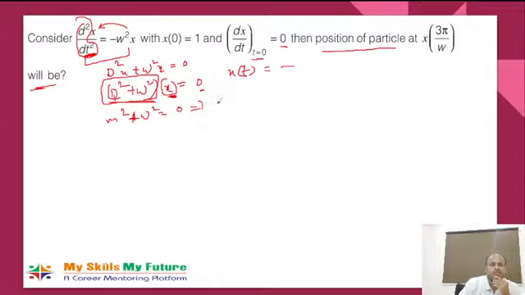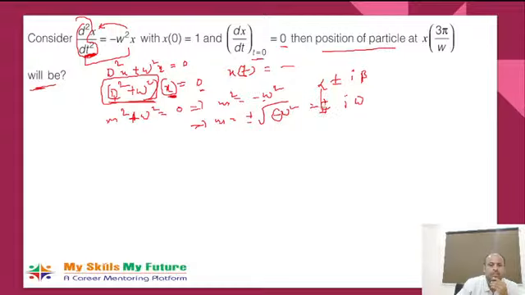So what are the m values? m square is equal to minus omega square, then m is equal to plus or minus under root minus omega square. So this is now plus or minus, whenever you have minus under root you will get i, and root omega square is omega. This looks like alpha plus or minus i beta, but alpha has no value, meaning alpha is 0 here, and beta is omega.